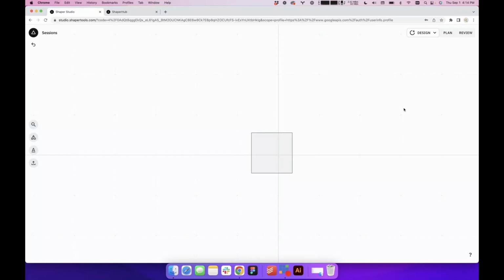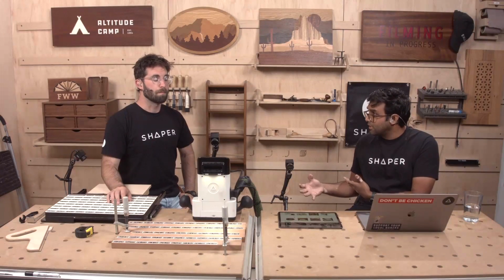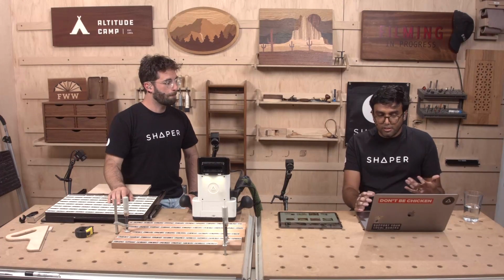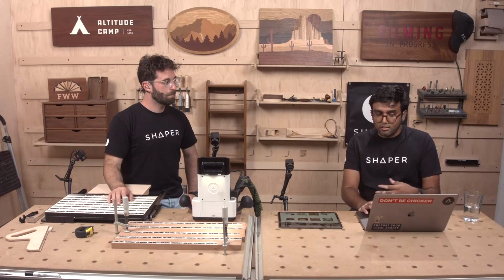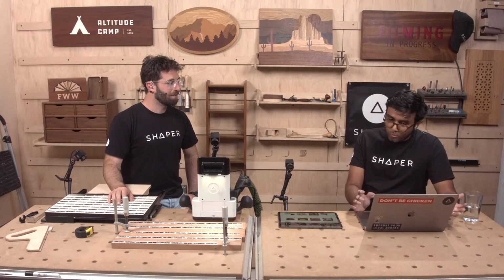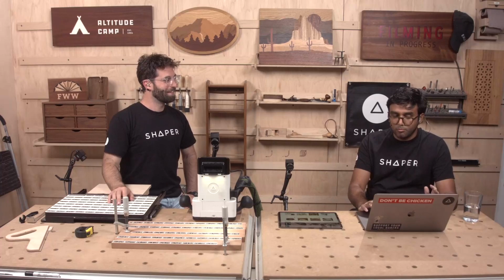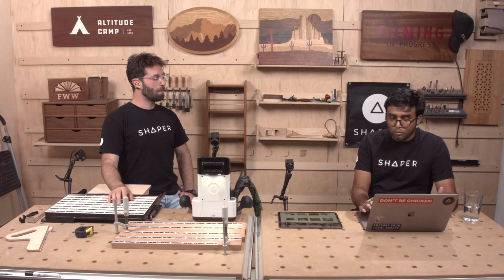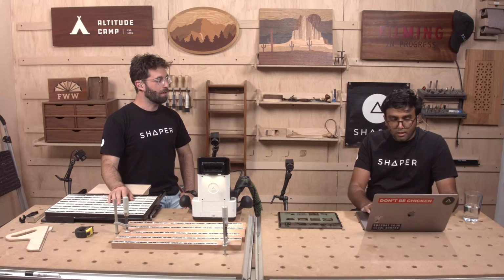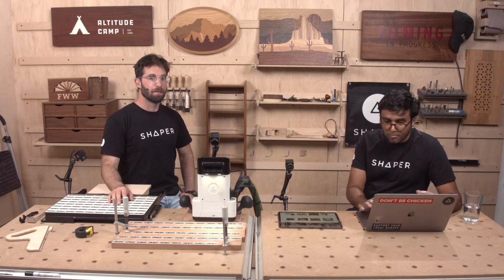Again, the goal here with Studio is making tools that are for the real world and for actually making real things. So you'll notice everything is in real world dimensions, inches. No points. There's no points. And the UI is clean. We pull up only the tools you need when you need them, and really keep it as simple as possible.